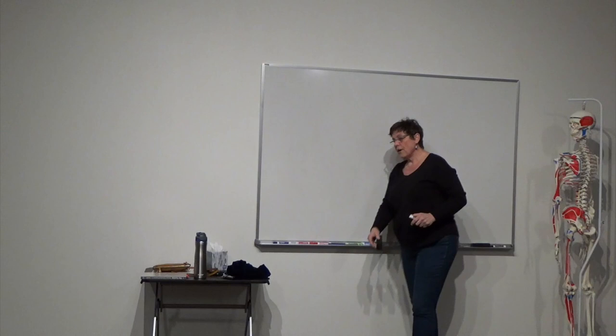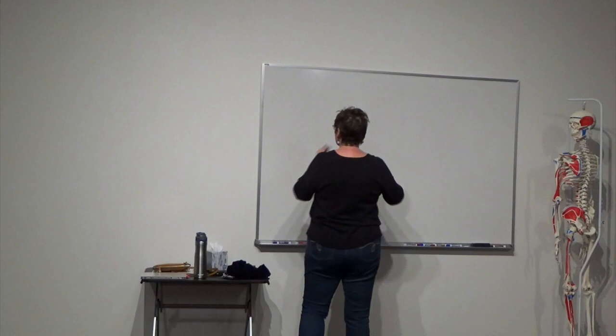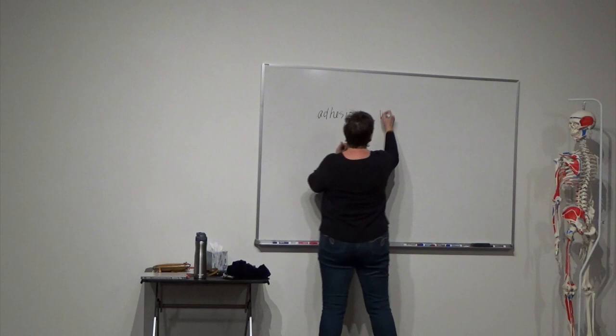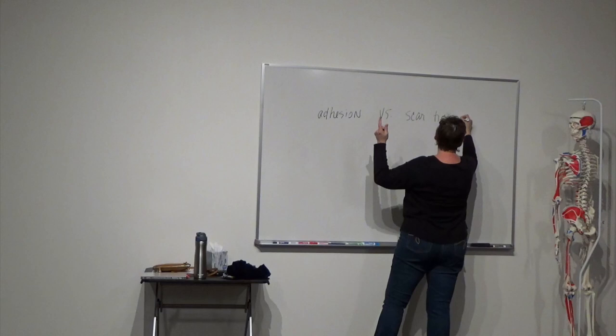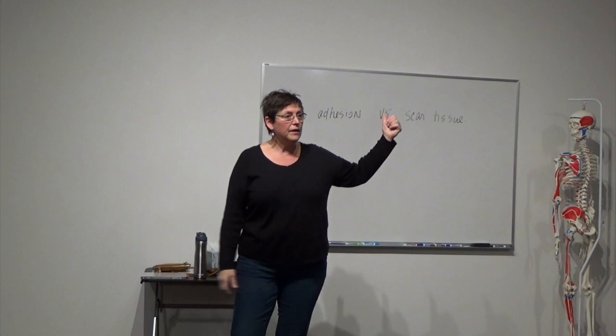So, okay. Now we understand the adhesion property, right? That things will adhere together, and it creates less function in the body. But what happens when I have to have a surgery or something, right? They're cutting through all the layers. I'm bringing this up now in the context of fascia, because there's a difference between things adhering and scar tissue. There's a difference between them, okay? So adhesion versus scar tissue is an important thing to think about, for me and for some of us. We just talked about all of the adhesion and how that's happening.